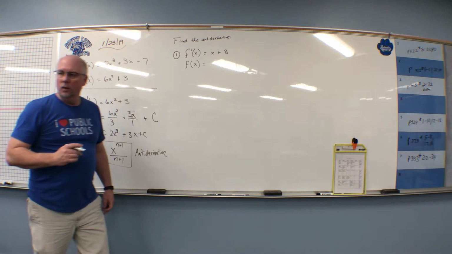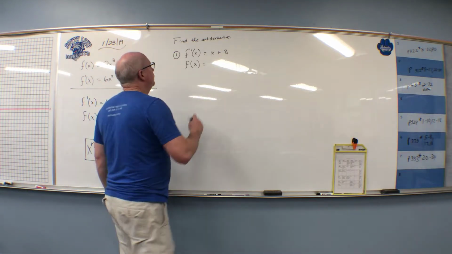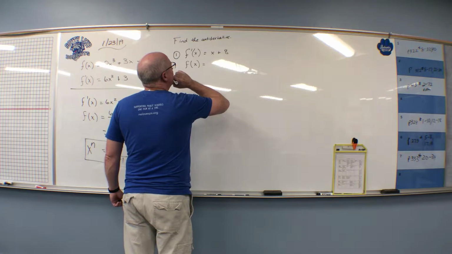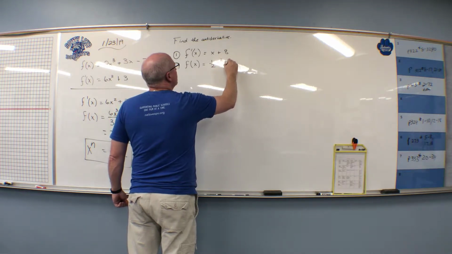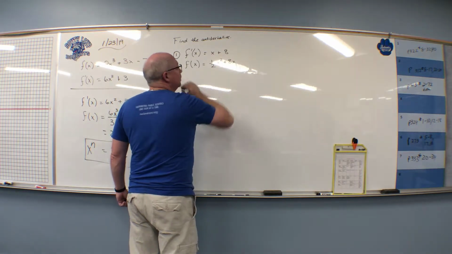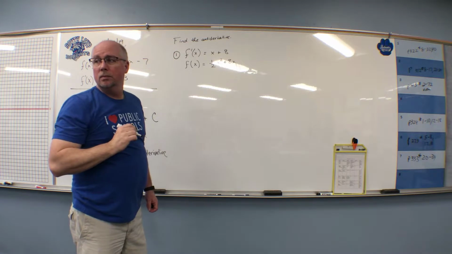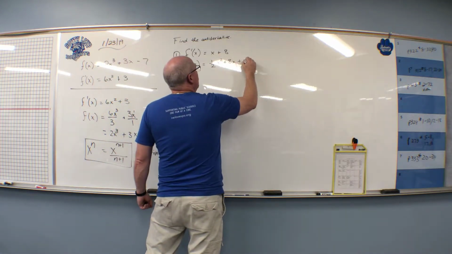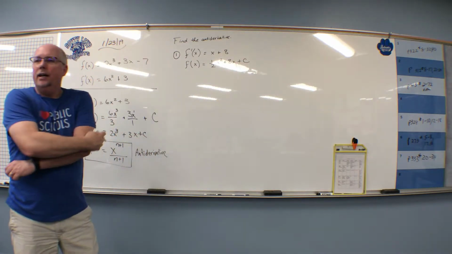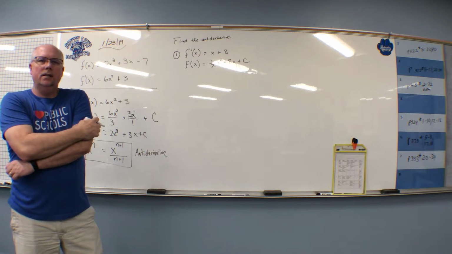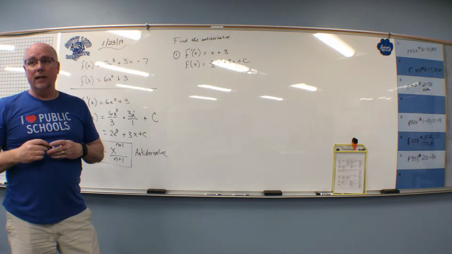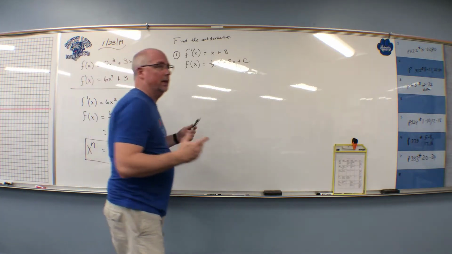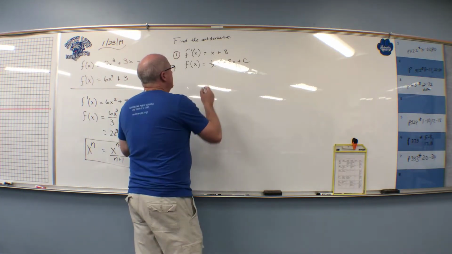All right, what do you got, Gavin? 1/2 x squared plus 8x plus c. Plus C. Now, I will warn you that there were about 6 of these on the test, and I actually had somebody miss all of them because they forgot to put plus C. So you've got to remember to put the plus C, because you don't know what that is, right? What's another way to write this?